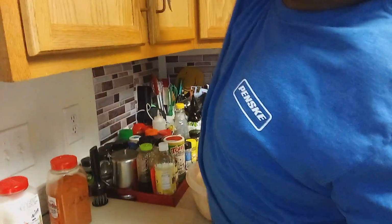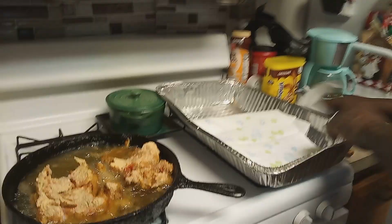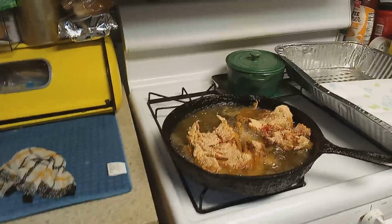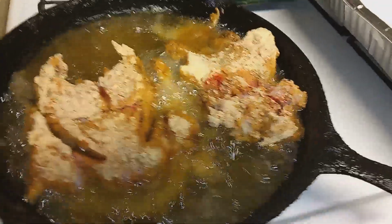We're gonna play with some over here, you guys. Check this out. A little pan for my little catfish head. In there. Oh man, I'm gonna let them boys fry. Let them fry. Ooh-wee. Look at that, you guys. You want to let these bad boys fry down.